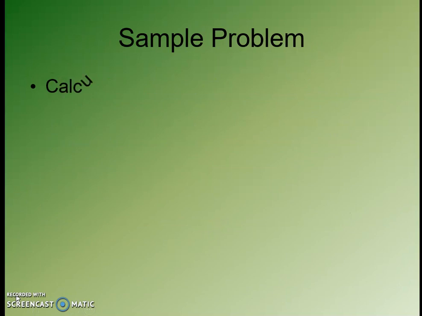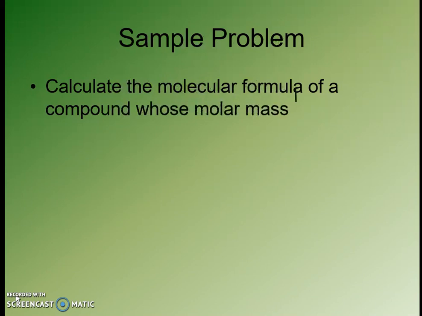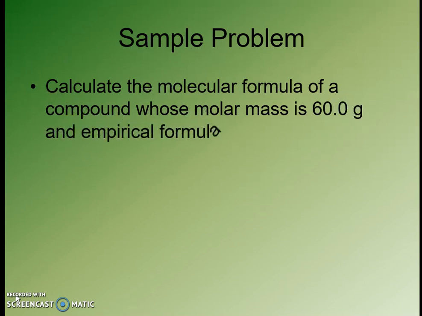Again, here we have a problem that's 1 carbon to 4 hydrogens to 1 nitrogen. That's our lowest whole number ratio we're going to be looking at for this particular compound here. But we know the real compound has a molar mass of 60. How can we relate those two things to each other? How can I take 1 carbon, 4 hydrogens, 1 nitrogen, and get to its actual formula with that molar mass of 60 grams per mole?